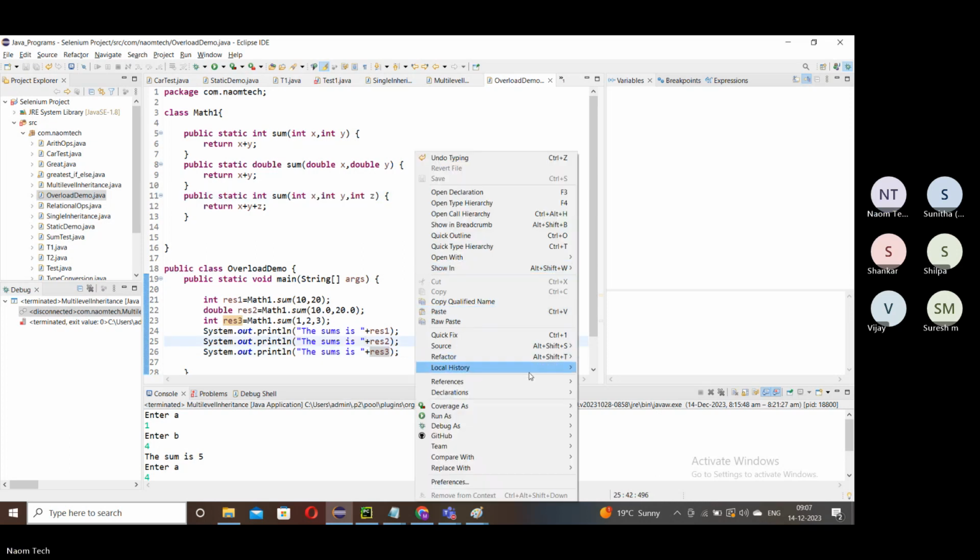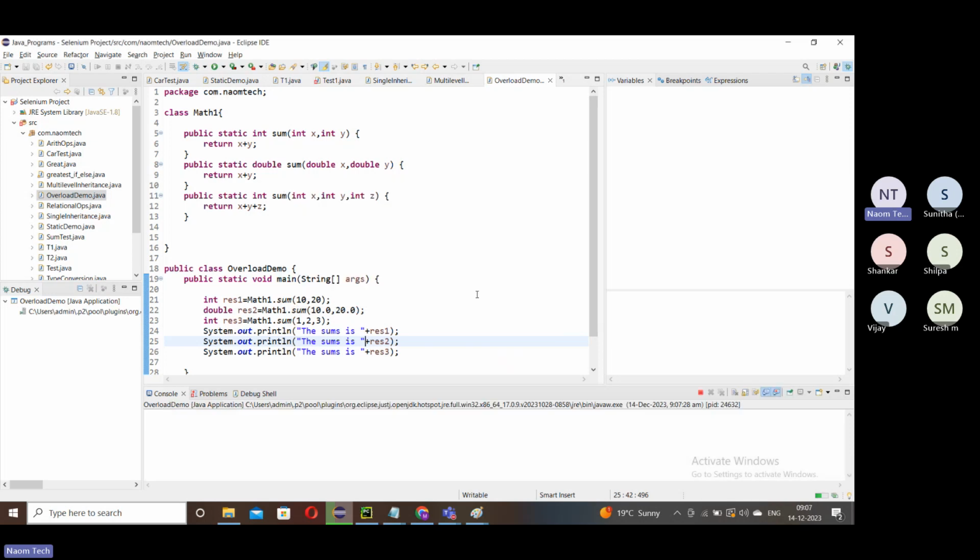Now run this and proceed, and you can see the output. Okay, 30, 30.0 and 6. So this is overloading, but I think I have much more to discuss here. I want to share a few more details on this. So for now, I think you are clear, right? Till this, you understood what overloading is, rules to overload, how to write a simple example, right? And making this kind of method static. And you can see we didn't create any object here. That is the advantage of making it static. And then we are testing all these methods which we have declared in the Math class. This is a quick idea about overloading, friends.